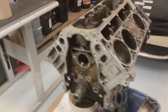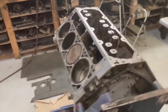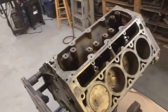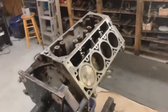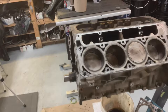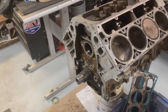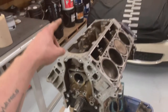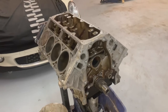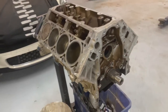Considering the mess I just made, I'm probably gonna pull the crank out anyway, wash it all down inside nice. I don't really think I got much in here — I'm scraping it off a rag and stuff — but it's nice to be sure. I do have a Gen 3 crank, and I've been thinking it'd be a lot easier for me to buy the 1x cam gear to go up here with the front cover and just extend my cam sensor harness, rather than switch out my whole operating system. So let's continue on, get this nice and clean so I can have it painted soon.